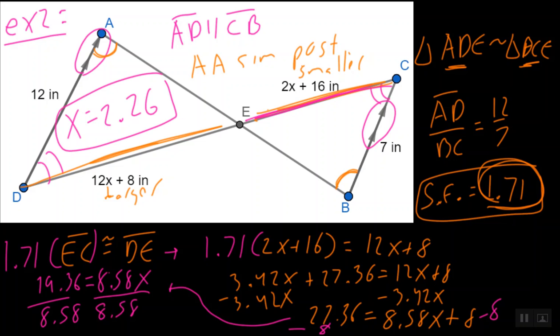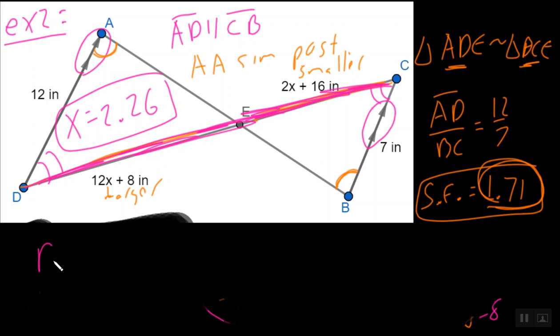Now, I didn't specify in this example what I want y'all to find, so let's do this. I'm going to pause the video. I'm going to clean up the space below. I want you to finish taking notes. And then we're actually going to solve for the entire length of DC. We're going to find out what is the whole length of DC.